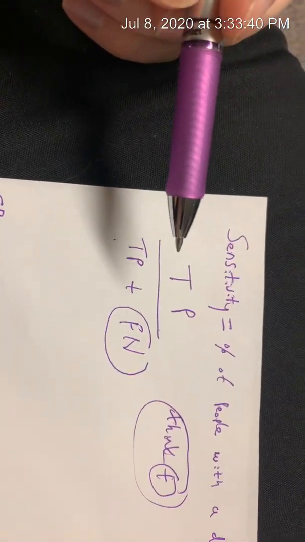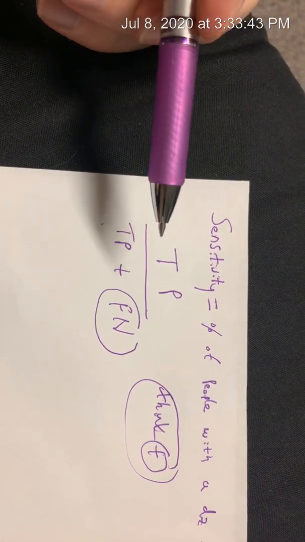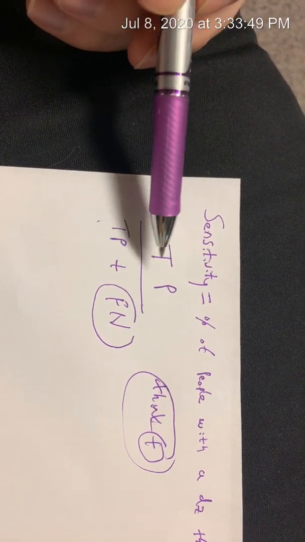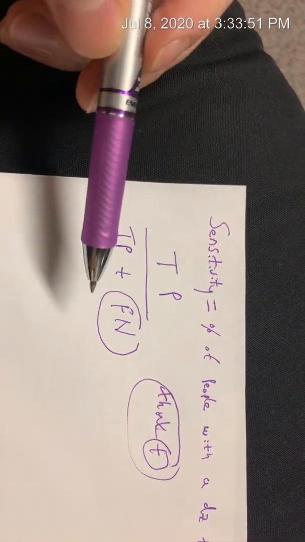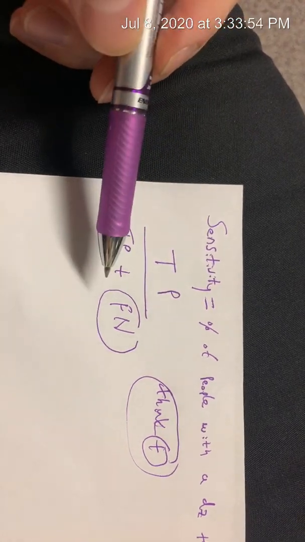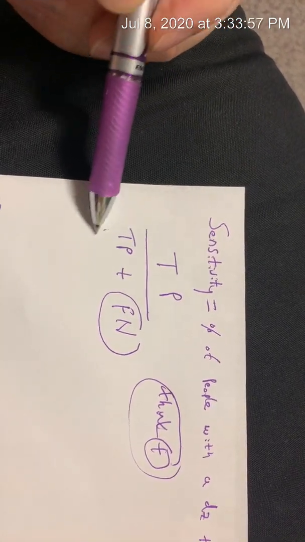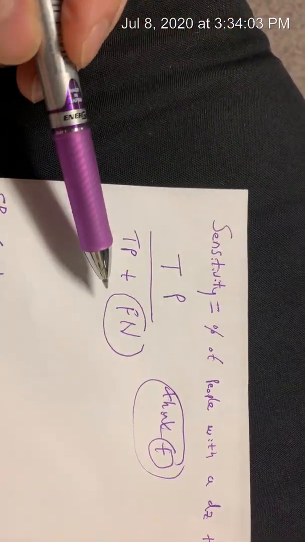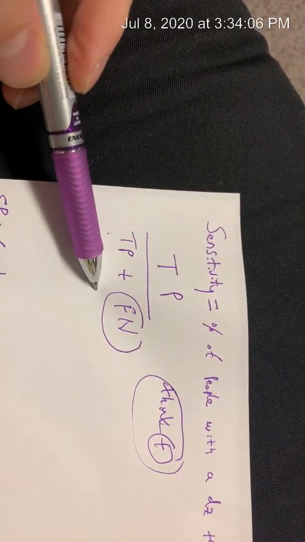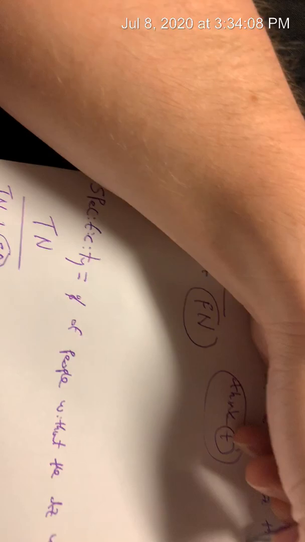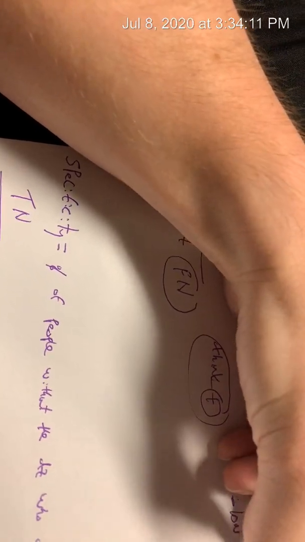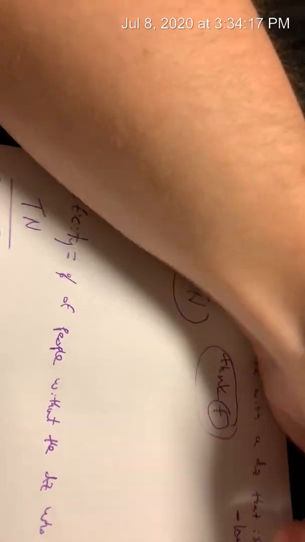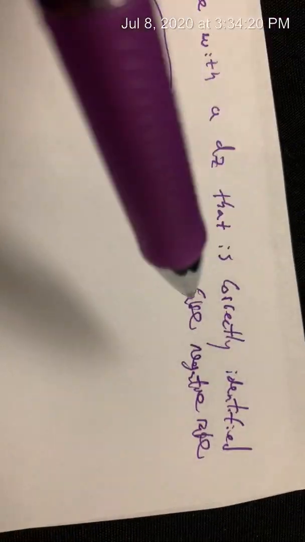A true positive means that the people who had the disease also truly tested positive for it. This is what you want. But since this is the denominator, a high sensitivity test would have a low false negative rate. So a way to think about this definition up here is a low false negative rate. My handwriting is awful again, sorry. Low false negative rate.